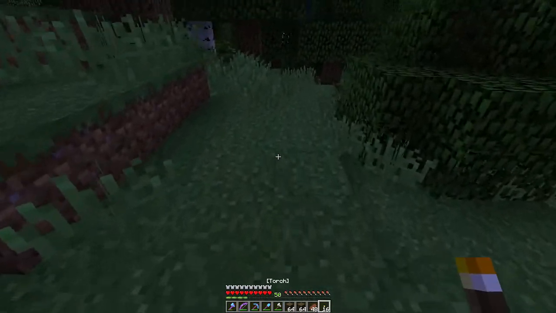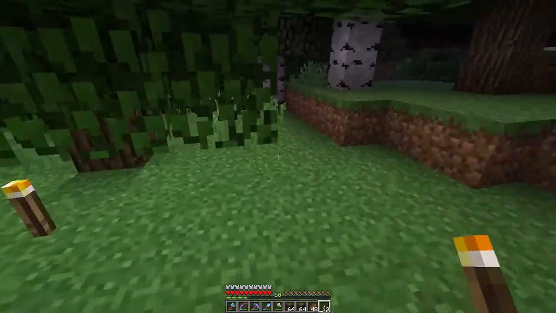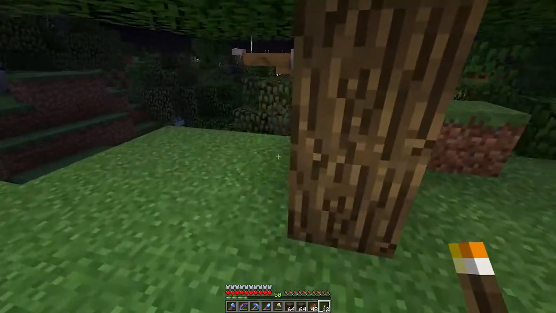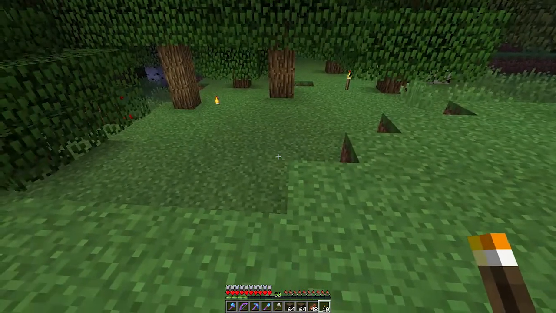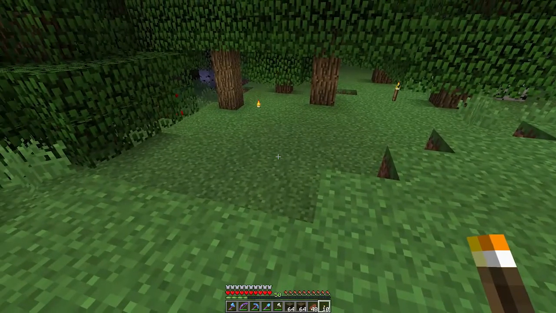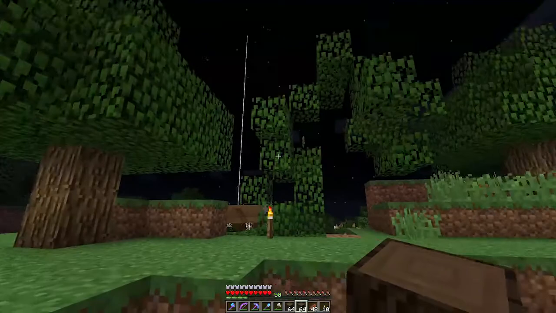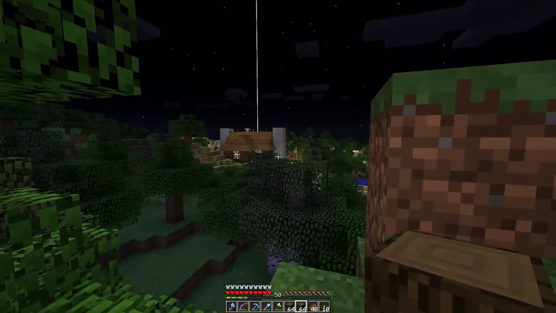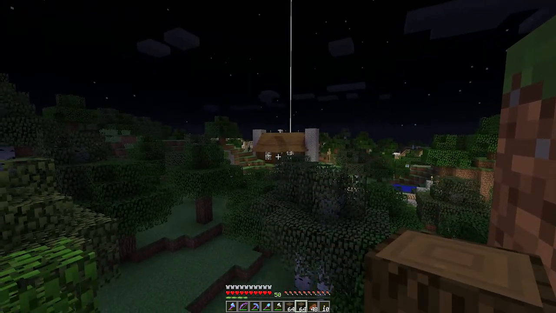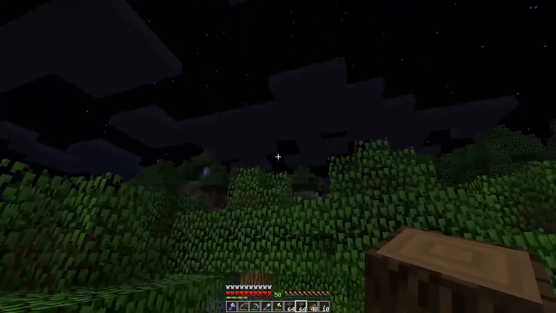Now, I'm a little worried out here. Worried I'm going to get blown up by creepers. So we're going to light up a little bit here. Hopefully we don't see too much action out here. But I think what I want to do is actually build right here in this little hole. I opened this up just so I can see into town a little bit. We got a pretty nice town going on. I think I want to do a little bit of work in town to spruce things up a little bit.